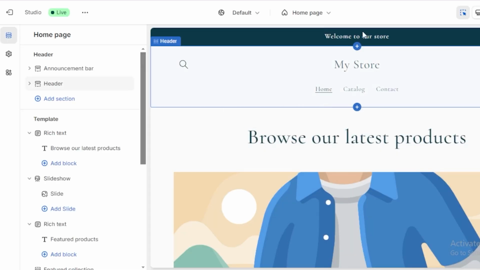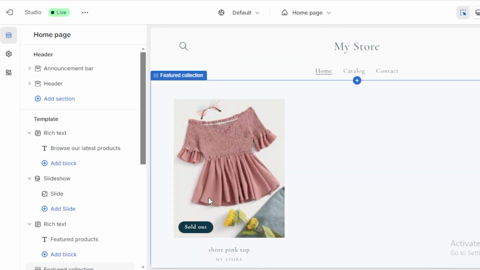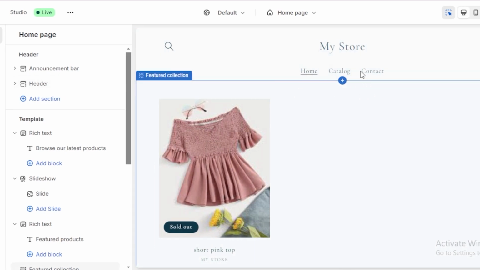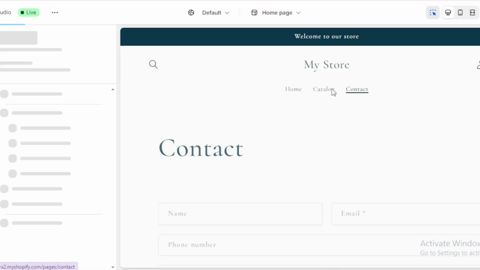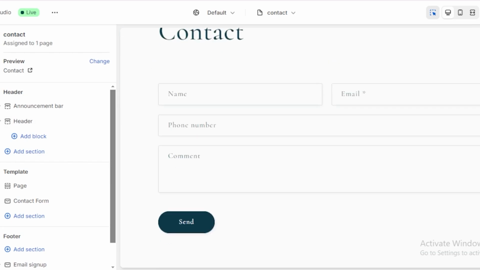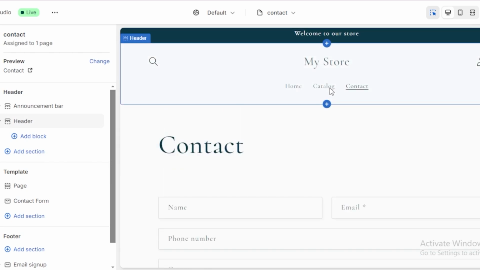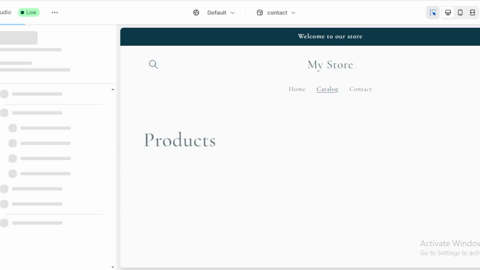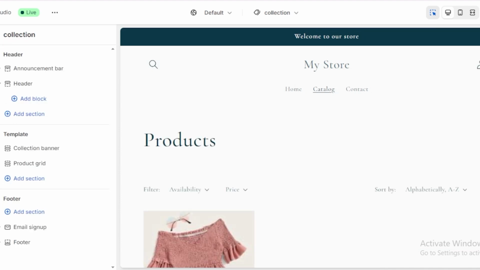Now that the theme is already loaded, from here, what we're going to do is start off by editing and crafting our homepage of the website. We can start off by adding in a hero image featuring our latest collection, and also by adding different sections that are going to have the bestsellers or new arrivals as well. This is how it looks like. This is where my first product's going to show up. This is the catalog, the contact section, where you can add in the contact information for the person to sign up to your website and to your store. The catalog is where they can look into the different catalogs that you search up. For example, an amazing way that you can use this to your advantage is by adding up products that go with the fall vibe.